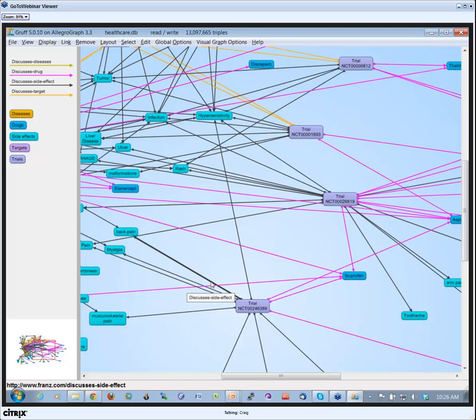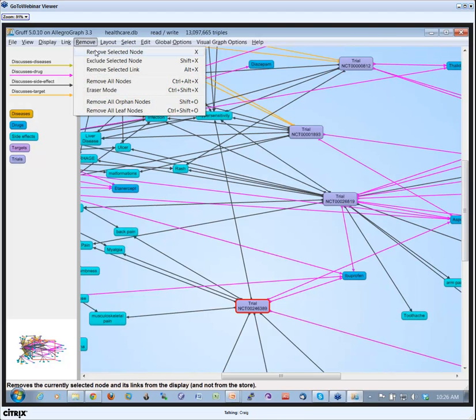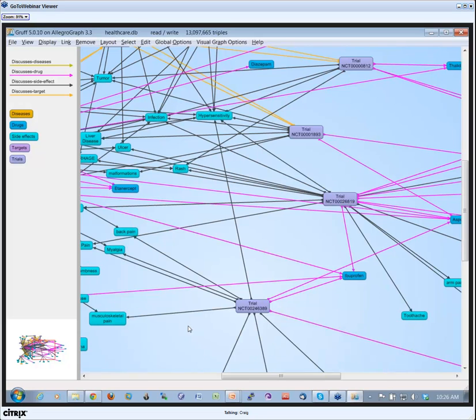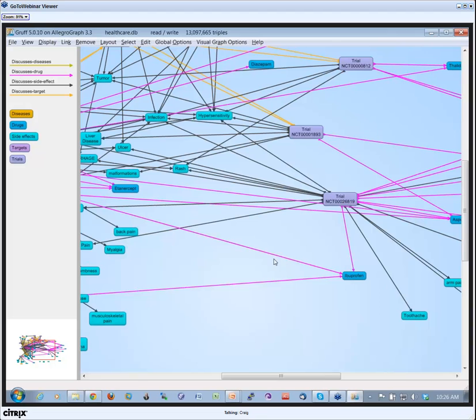I already showed you how you can delete nodes from the screen. For example, if I want to delete this guy here, I can use the letter X. So here's the whole thing. You can remove one node, you can remove all nodes, or you can actually have a graph eraser. Just for fun, I can click on this and do the letter X. Now this guy is gone.